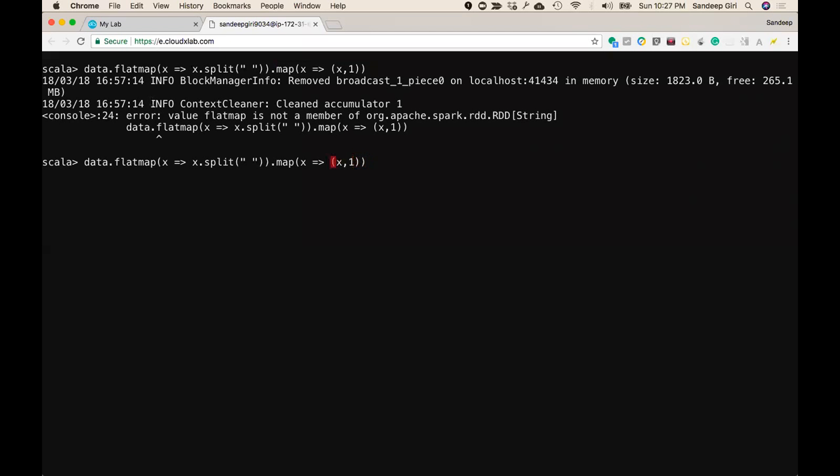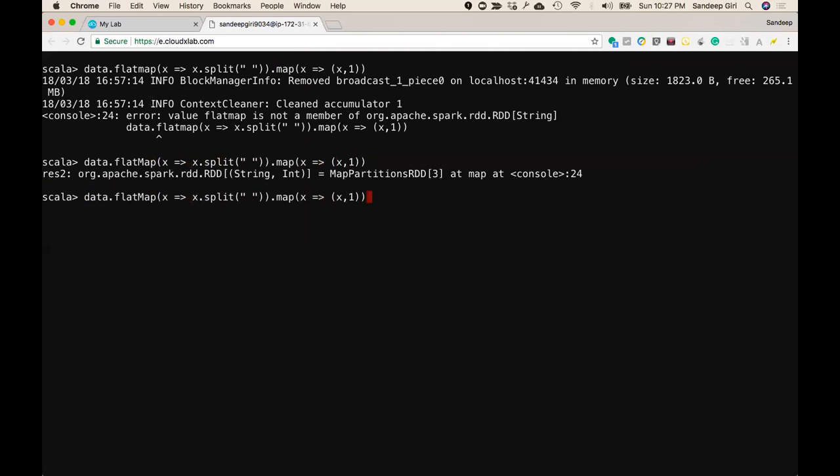We are splitting the data based on the space, and then, okay, it has to be this way. Next, all right, then we can do map and we'll say x to a tuple, or you could just return. Okay, so flatMap is not a member. Probably we are making a typing mistake here.